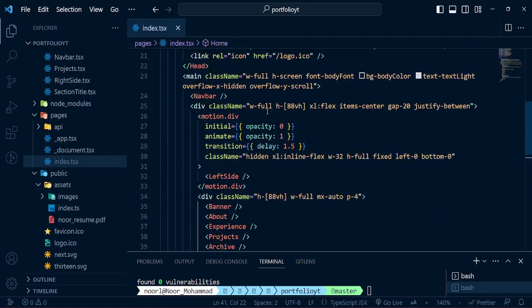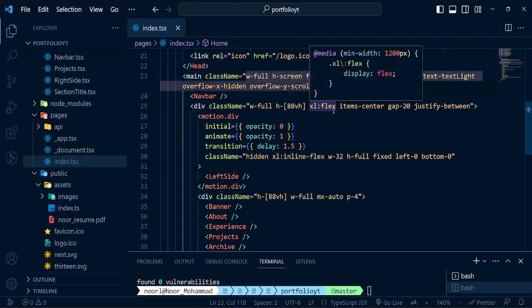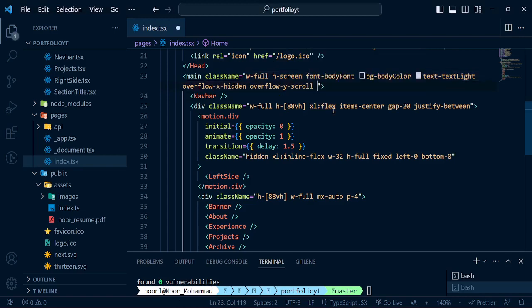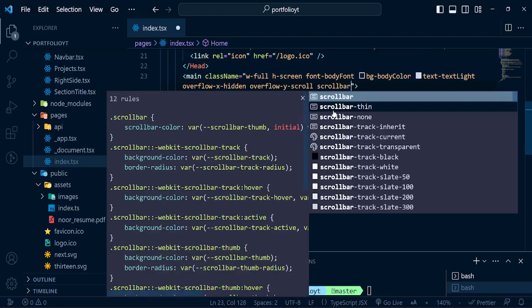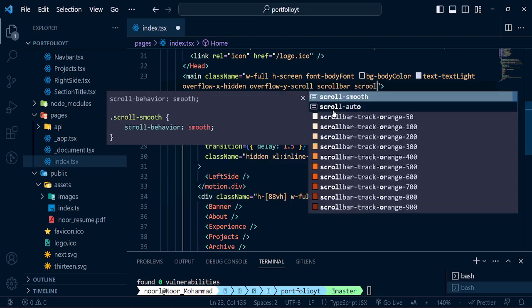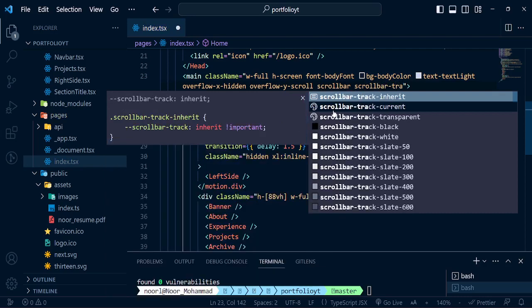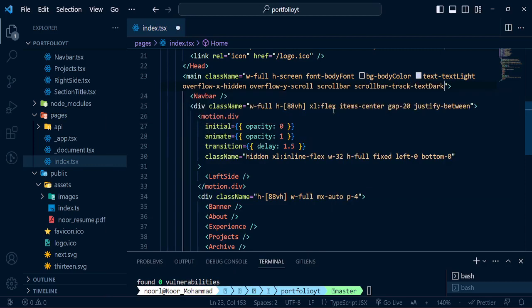And to do that, we're gonna implement it over here whenever we are making that overflow-y a scroll. So first of all, let's go after the overflow-y scroll. I'm gonna make that scrollbar. Say that scrollbar will be okay, and also we need to give some, see, the scrollbar track, and that track will be like text dark color, and that dark color will be 20% of the dark color.